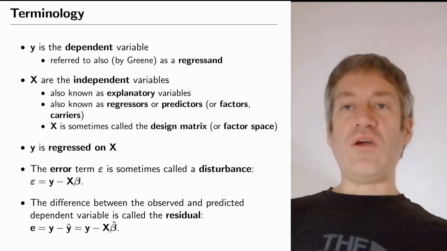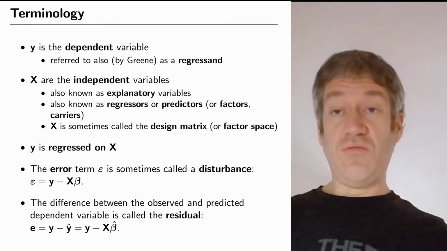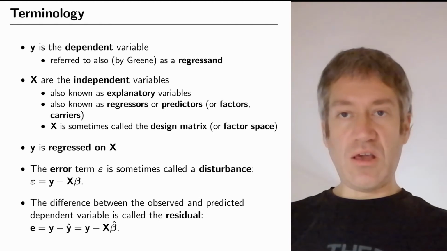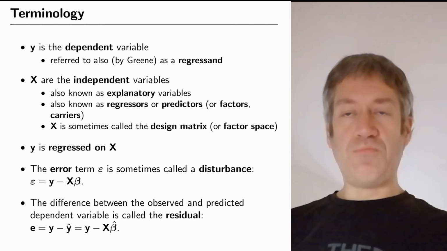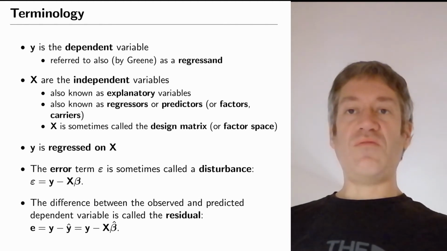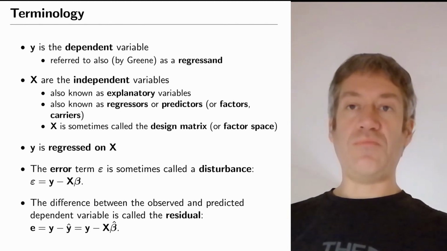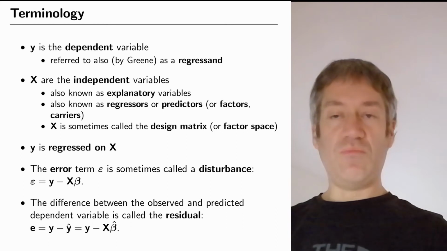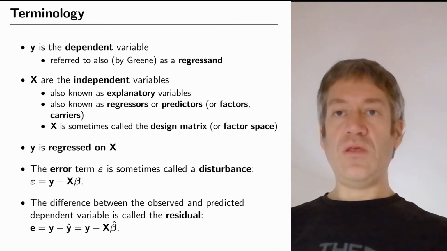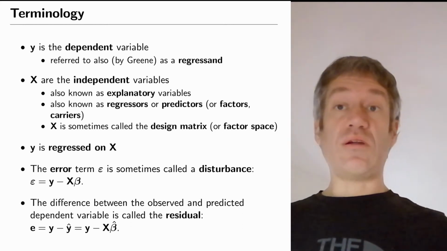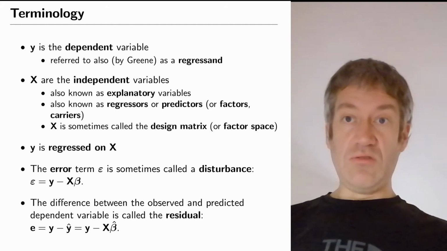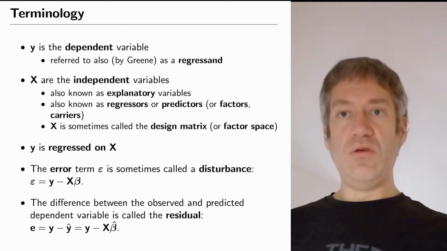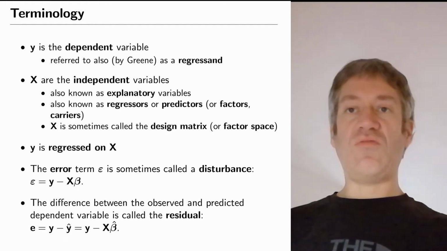But if we look at the full data, imagine we had data without any measurement error on the entire population and we could measure x and y perfectly, then we could also perfectly estimate beta, and we would be able to assess the errors. But that almost never happens. So errors, disturbances, are out in nature. Residuals are the differences in our data set, based on our estimated model, between the observed value and the predicted value.